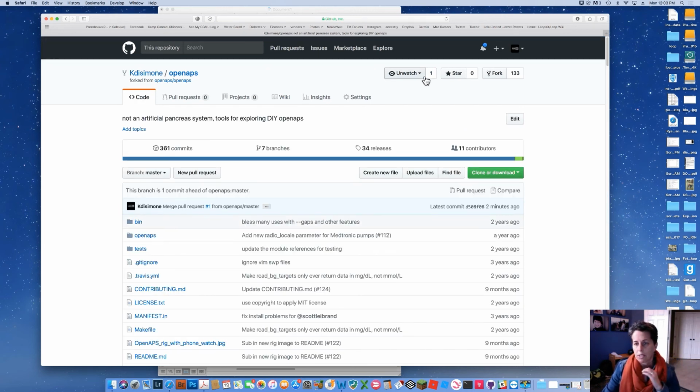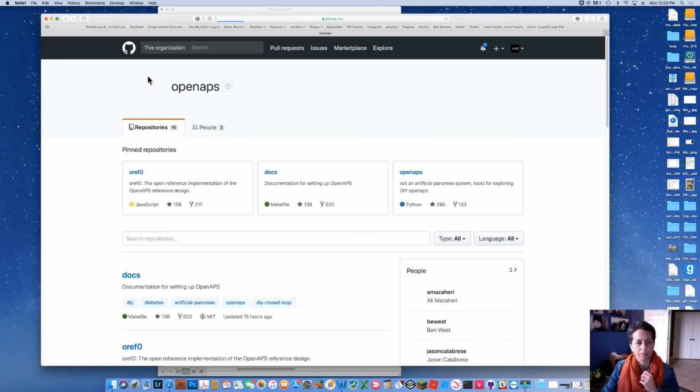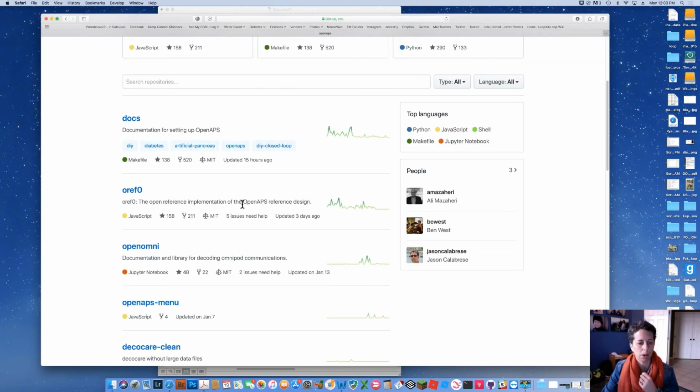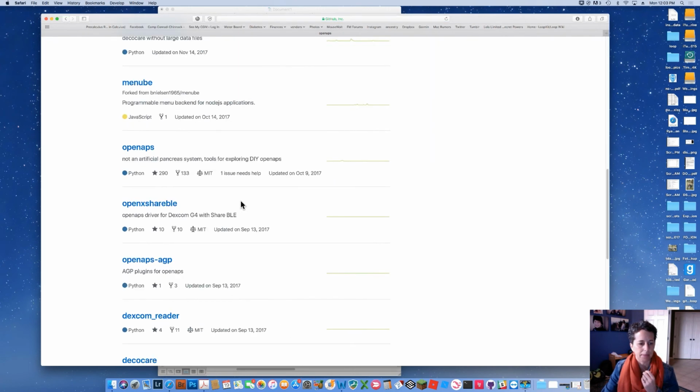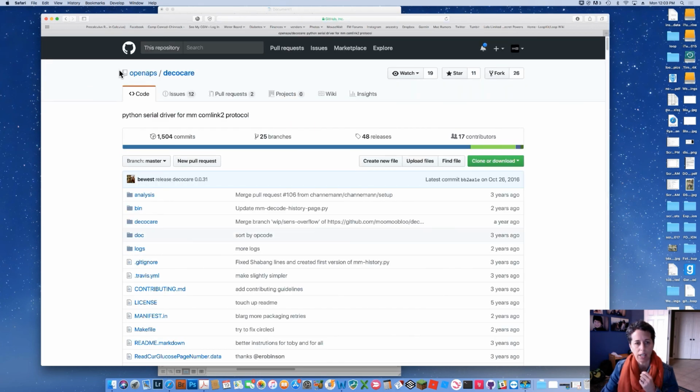You can watch repositories if you want to see more of something you're interested in. Let's say, for example, you want to watch this repository and play with it. You can click on that repository and click the fork button.